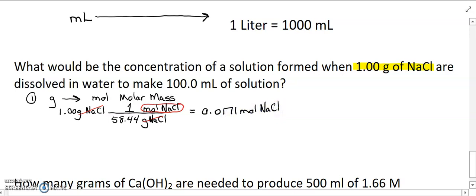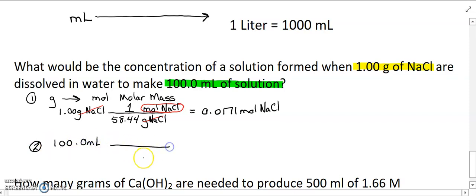So now I have the moles I need to be able to plug into my molarity problem. So what else do I have in the problem? Well, I am going to have 100 milliliters of a solution. And again, milliliters can't be used. It needs to be liters. And you are welcome to just move a decimal place, but I know that there are 100.0 milliliters.